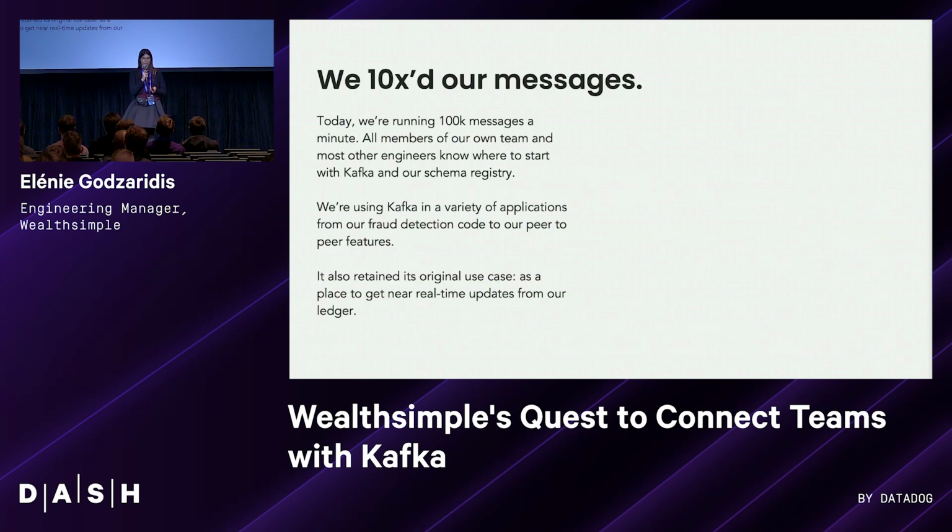Today we have something like 100,000 messages a minute. This is an actual number as of when I was writing the slide, which was one month back, so it's probably higher now. But the point is, it is not marketing. It is true. All the members of our own team and most other engineers are able to get started with Kafka and write a new consumer.